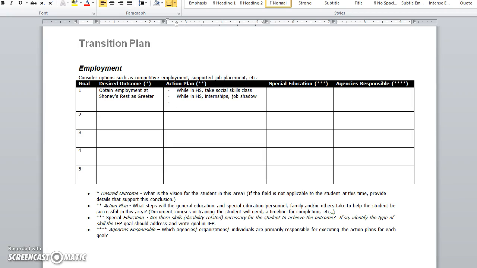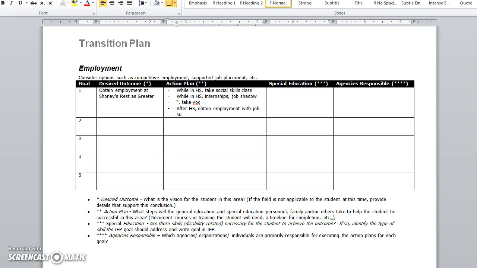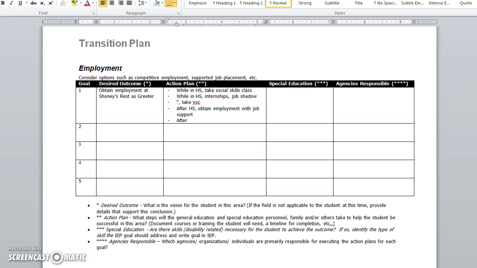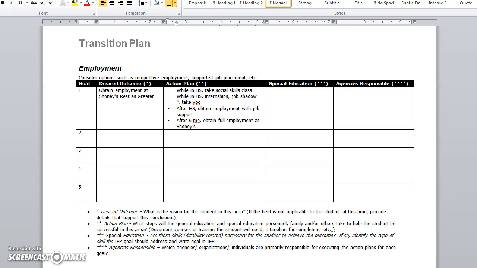And then while in high school, ditto, it would be something like he would take vocational classes, and then maybe some life skills classes associated with that, and then after high school obtain employment with job support, and then after whatever 6 months or a year or something, obtain full employment at Shoney's.